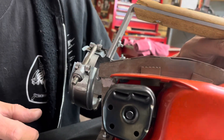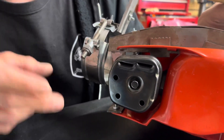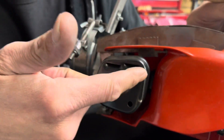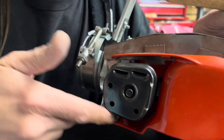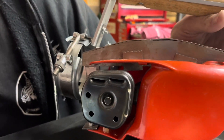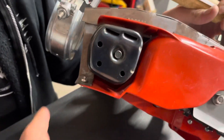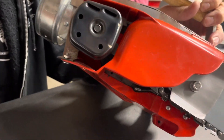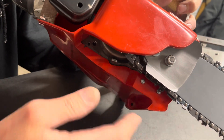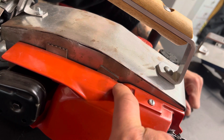People might ask about the muffler — why we're not using the other side. Both sides appear in the film on the race top, but there's a different configuration with the holes. This is the one that actually has solder marks in it — I grind those in and shape them with the Dremel, then braze them with silver solder. I use gun bluing to refinish the caps and a metal wax to seal it and keep it from rusting. This is a Bandit body — you can clearly see it in Army of Darkness. You can tell it's the proper Bandit by this dip and that body line that stops before the dip.